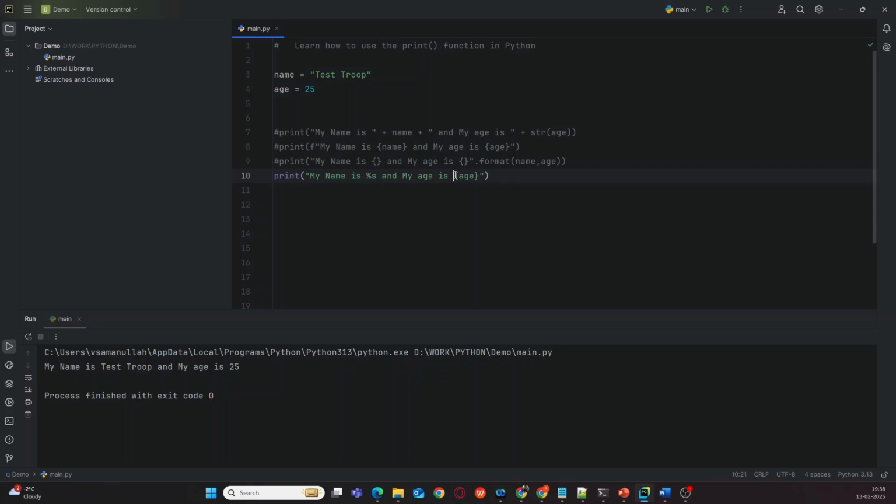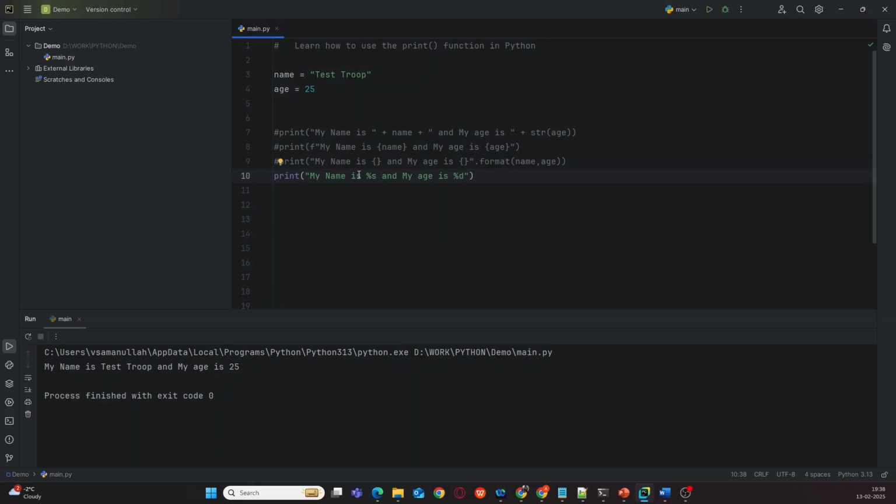Here I am using percentage signs: %s specifies the variable as a string, %d specifies the variable as an integer, and %f specifies the variable as a float.